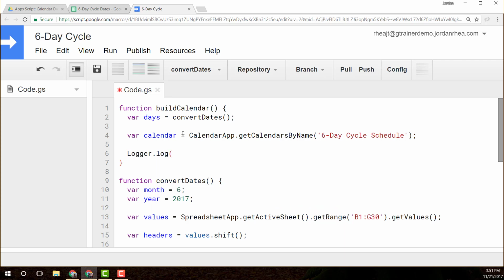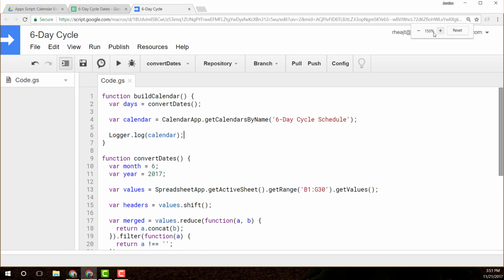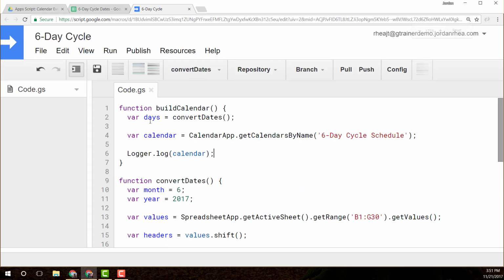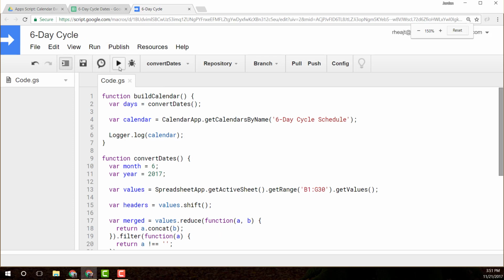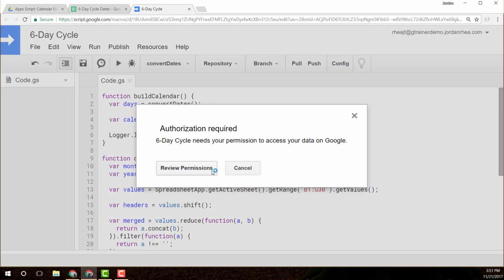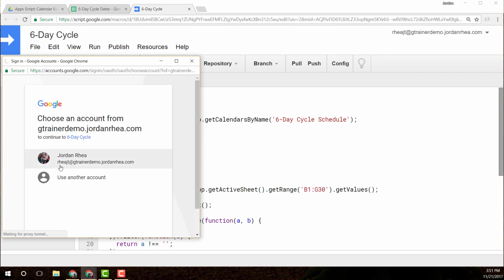Let's go ahead and log it, see what it brings back when we run this. Whoa, my graphics messed up a little bit here, didn't they? Interesting. The Google graphics mess up on the Zoom. So let's try that at this point. See if it exists. Now we're going to have to give it more permissions because we're accessing the Calendars app service.